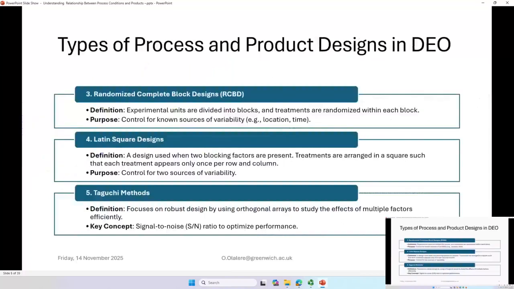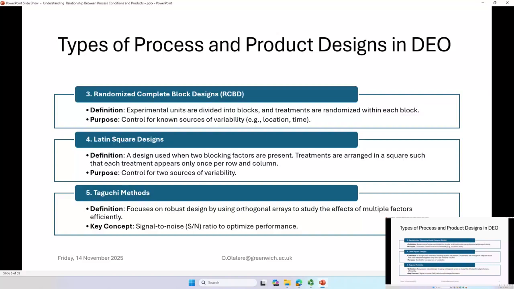Exactly. So then, types of processes and product design in DOE. Once you get to a company and you start working and they need people to teach them this, just call me or teach them and they will understand. I will teach them based on the process. Most of the time in graduate programs, you need this method, you need this understanding before you can get to the process itself.